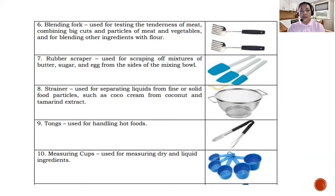And we have the tongs. Itong tongs naman po ay for handling of hot foods para hindi ka mapaso. Para mas easy siyang kunin. Kunyari, nag-grill ka po ng hotdog o ng pork. Gamitin mo yung tongs para hindi ka mapaso. We have measuring cups. Itong measuring cups naman po, we use this to measure the dry ingredients and of course, the liquid ingredients. But usually po, mas ginagamit natin siya for the dry ingredients only. Tapos po, yung measuring cups na ginagamit for liquid, yun yung parang pitcher na maliit lang, to measure the liquid ingredients.